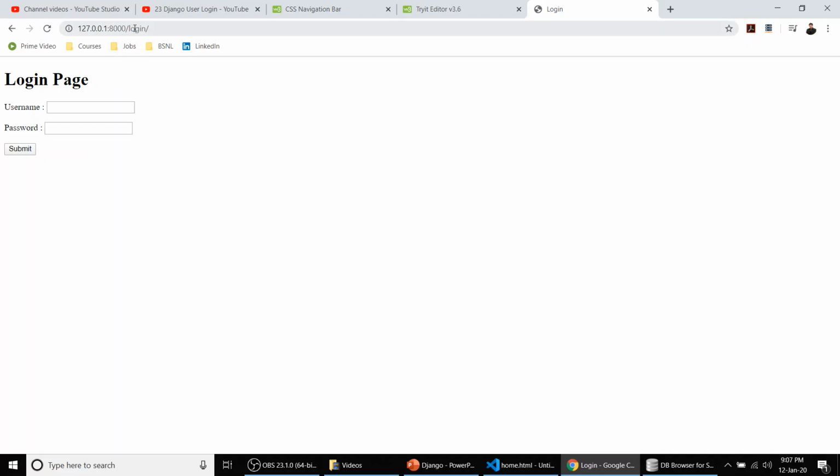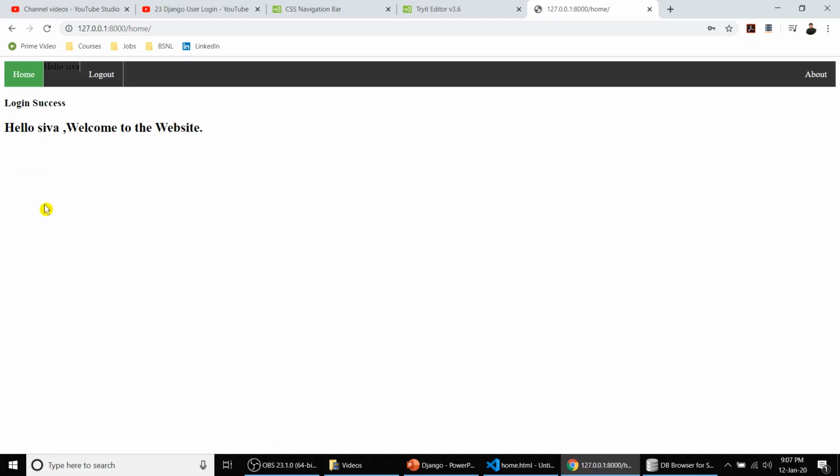After that, the website navigates us to the login page. Shiva 123. If I click submit, what should happen? The website will take us to the home page, display the message login success, and the logout should appear on the navigation bar.